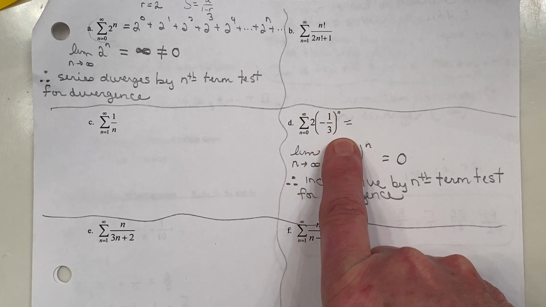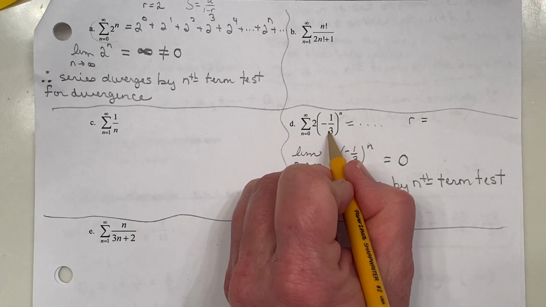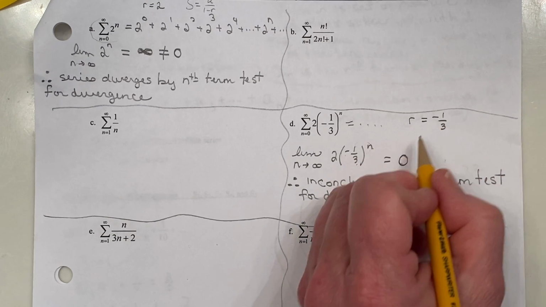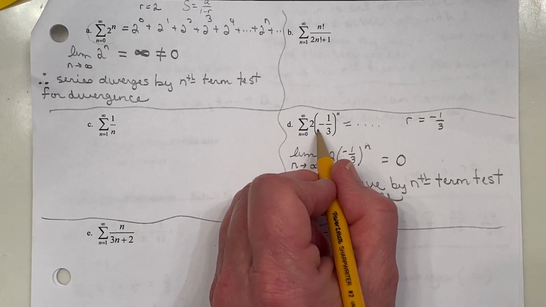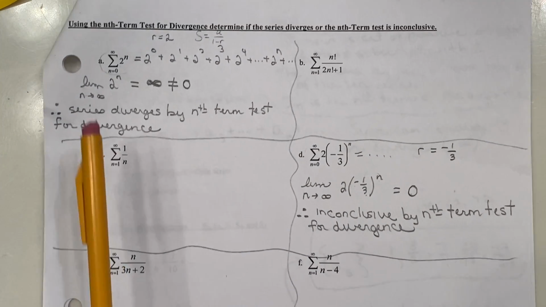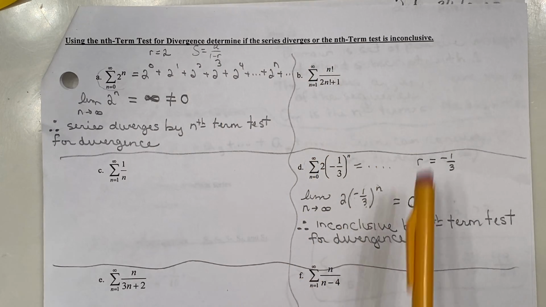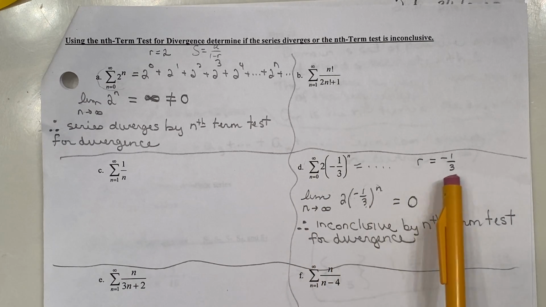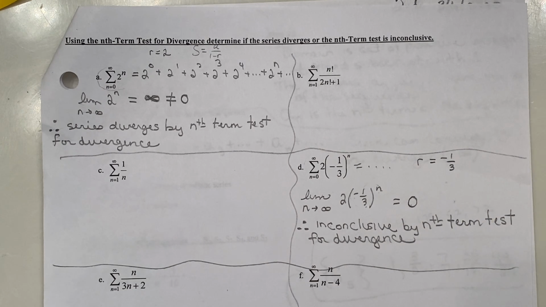We know that this is geometric. Generate a few terms, figure out what the common ratio is. The common ratio is actually going to be negative 1/3, the absolute value of which is less than 1. So I know because of this structure that this is a convergent geometric series because of my earlier work. But the directions again just said for us to use the nth term test for divergence or state that the nth term test is inconclusive. And it is, that test is inconclusive here, although we do know a bit more about this particular series, it being geometric and that it does converge. But that's not what they want me to respond to.